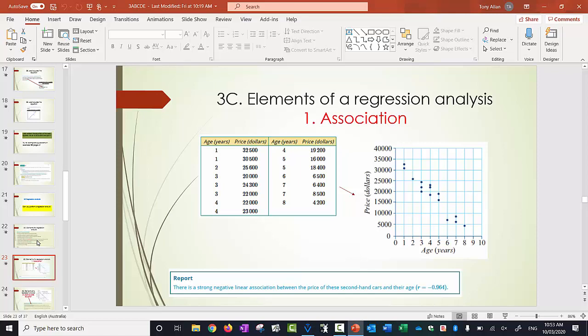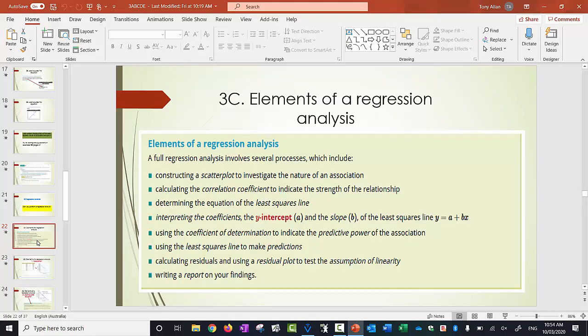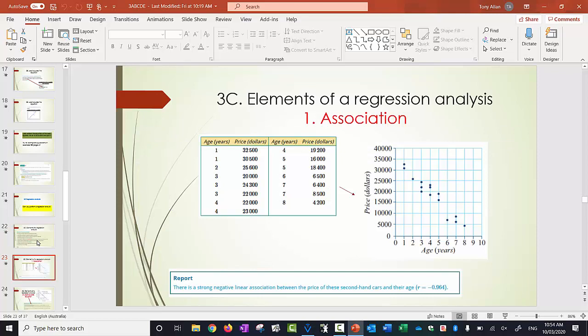The first thing you will have done is, at some stage in your assignment, you're asked to comment on the association. If we go back to that previous slide: construct a scatter plot, well, you've done that, obviously, and investigate the nature of an association. And you might need to make a note of this: when it says investigate the nature of an association, what it means is, is it positive or negative? Is it linear or not linear? Is it strong, moderate, or weak? And are there any outliers? Remember doing all that? Yeah?